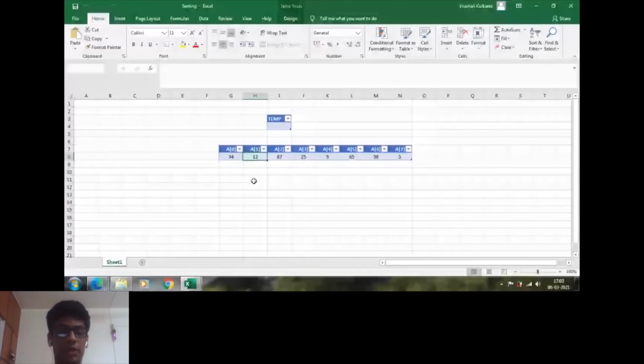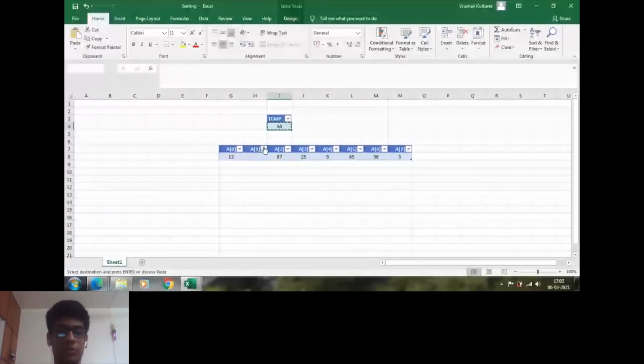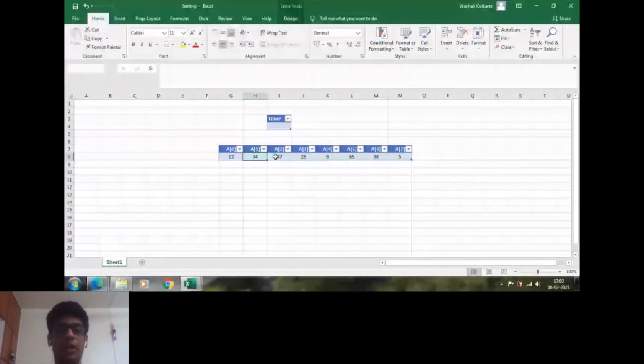अभी क्या करेंगे हम, ये जो 34 है वो एक temp variable में store करेंगे. Then we will take this successive element and shift it to position 1, and again we will take this element and shift it to position. Yes. Now again we will compare element 1 and element 2. So as you can see, 34 is lesser than 87, so interchanging won't happen.